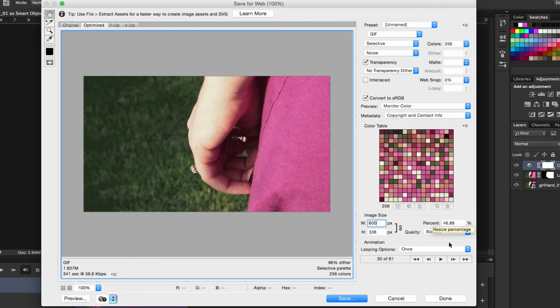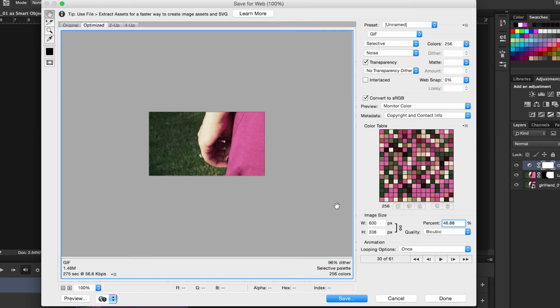If you're going to send it through any image sharing or social media, or you're going to use it on Tumblr or anything like that, there are size restrictions, and you really want them to just pop up. You don't want something to have to load for 30 seconds before somebody can see just some waving grass behind a hand. So let's shrink this down. We're going to cut it about in half, so I'm going to go to 600 pixels wide, and I'm just going to click on to another window, and again it's going to start loading, and we'll see our image size change. Alright, there we go. And now we can see how it's shrunk down.